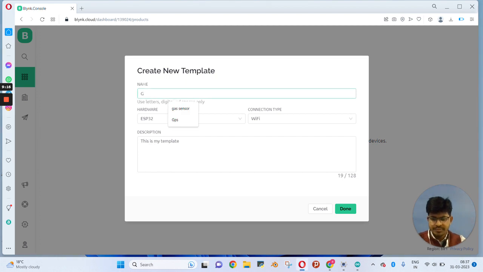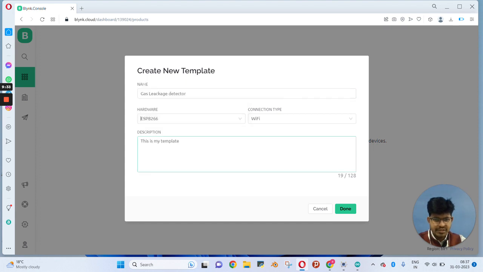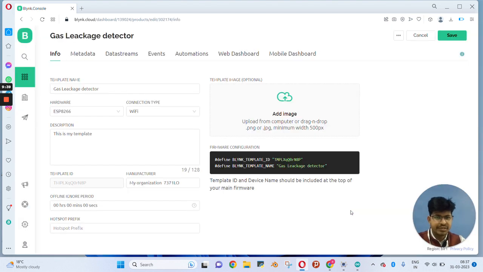Here you have to type gas leakage. I have typed here gas leakage detector, and in the hardware section you have to choose ESP8266 and connection type will be Wi-Fi, and click on done. So here your template will be created.